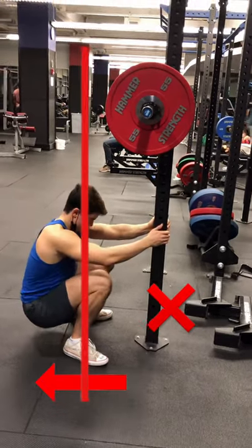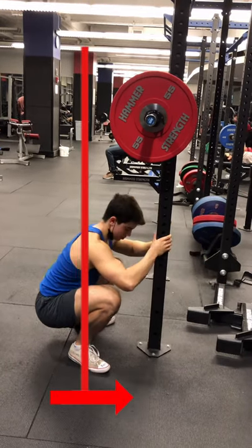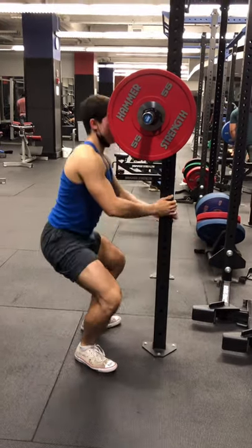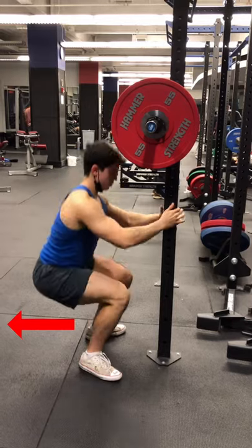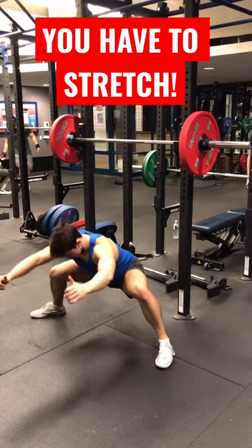Watch what happens when I try to squat down with my knees caved in. Do you notice how my alignment in my squat is thrown off? Instead of an up and down motion with my hips, I end up pushing my hips back and out of the center of gravity that my body is oriented at at the start, which makes my lower back compensate to balance by rounding when I reach the bottom of the squat.